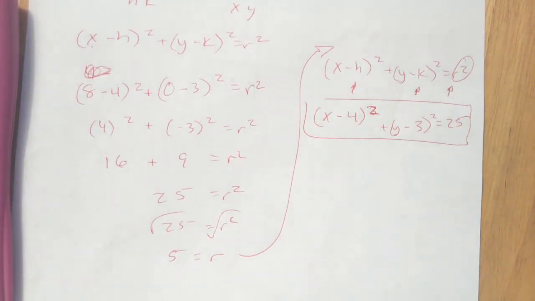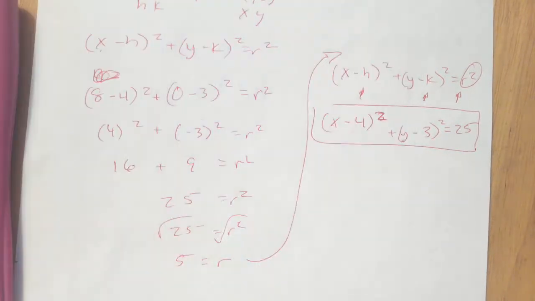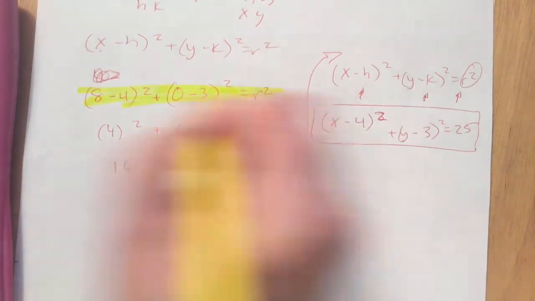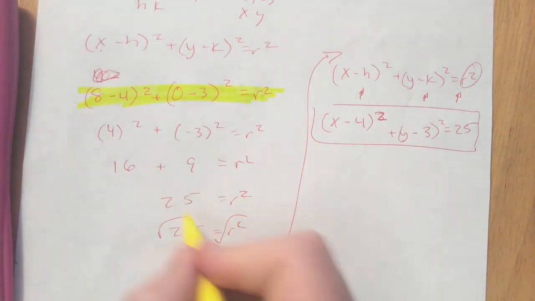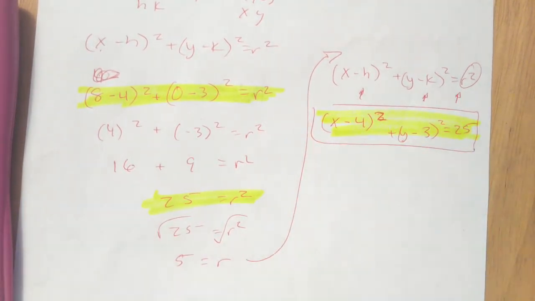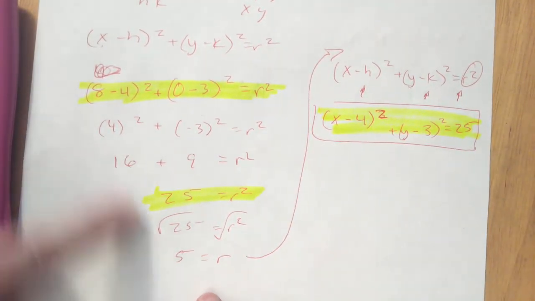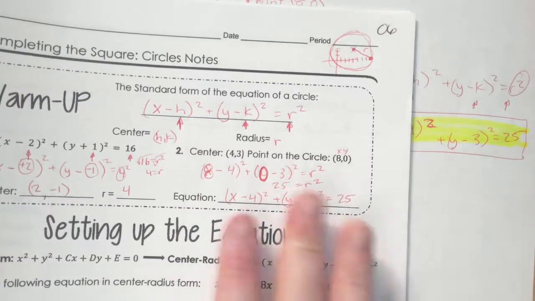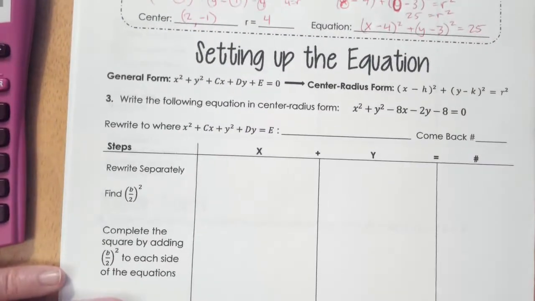So the difference between all of this and what I did earlier was that I skipped straight to this step, got this, and then I wrote out the final equation. I just did the rest of it in my head or on the calculator. Simple as that. And that's the difference between this, showing all your work, and this right here. So you do what's comfortable for you. Okay, so that was just a little review of last class. All right, let's move on up.